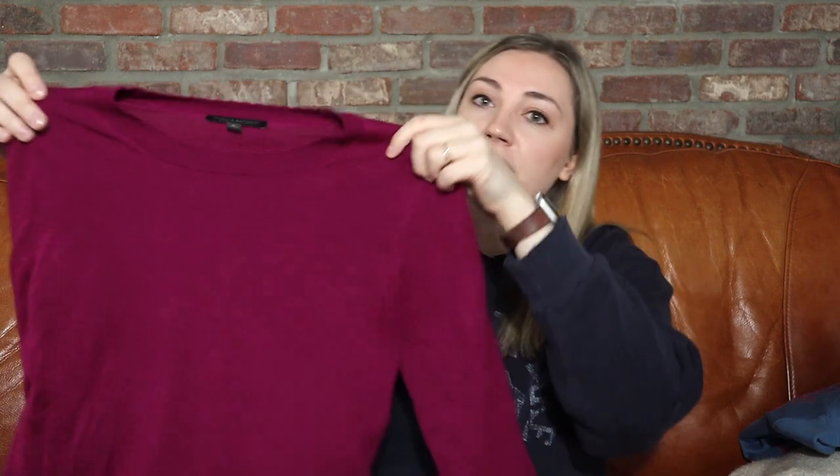I picked up quite a few sweaters — I went to the tops first and if I see good quality sweaters, good materials, good condition, I can't leave them behind. Worst case scenario I hold onto these for a while, relist them in fall and winter. I'm not too concerned about that, and a lot of these are spring colors or very neutral.